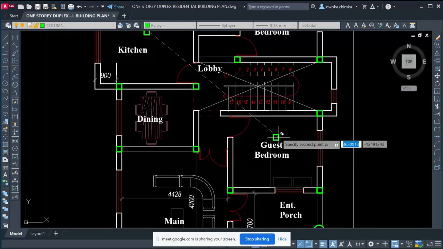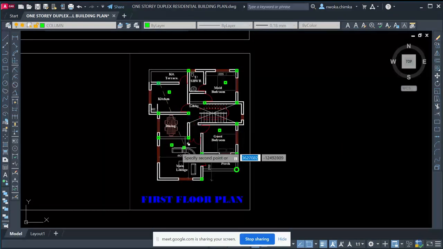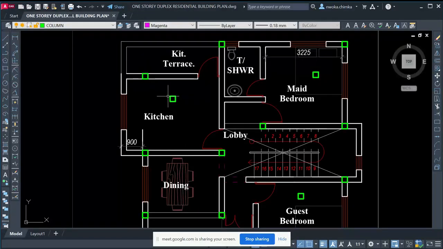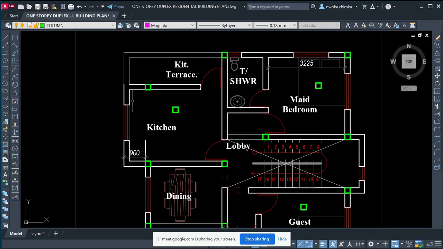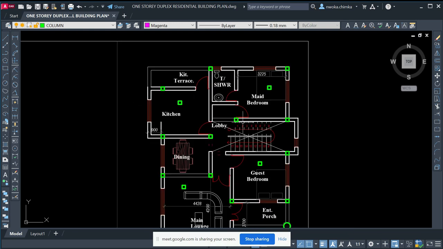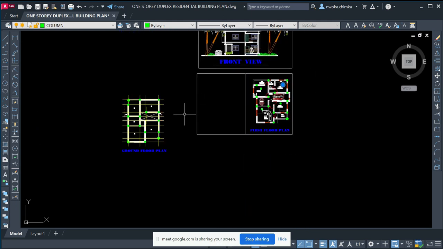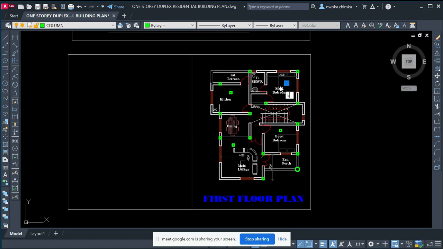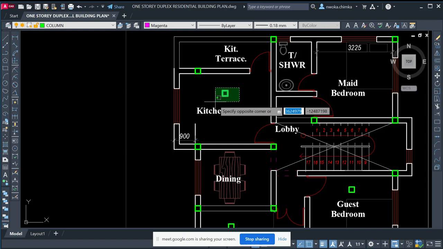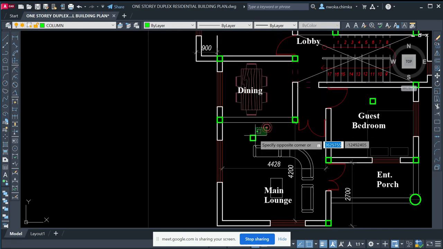So at that point, you will begin to think of how to terminate the column and then transfer the column to any other point to be able to carry the first floor. But in this case, we do not have that. Although there will be another plan which we'll work with after this one, where the ground floor plan and the first floor plan are not the same. They are very, very different. So at that point, we will begin to have that kind of changes. I don't know if you get me.